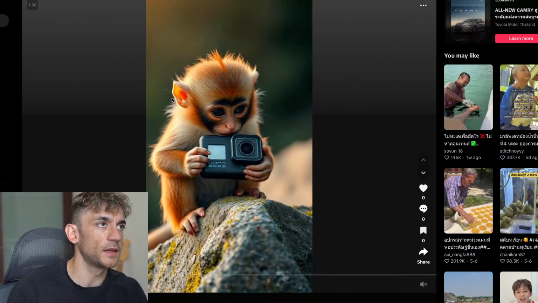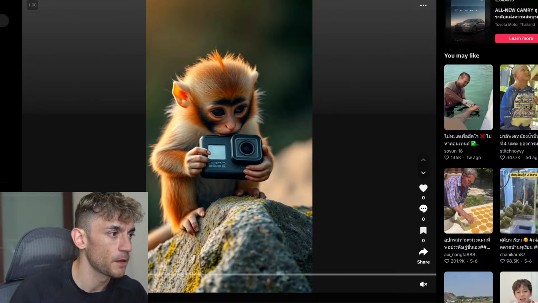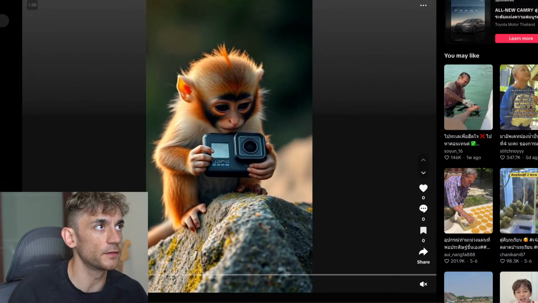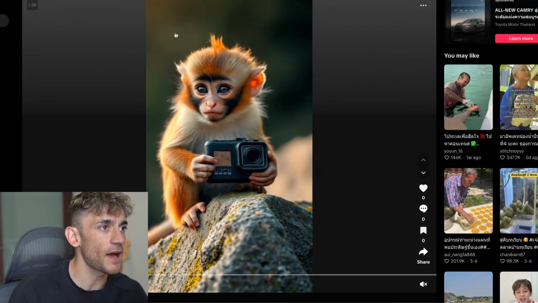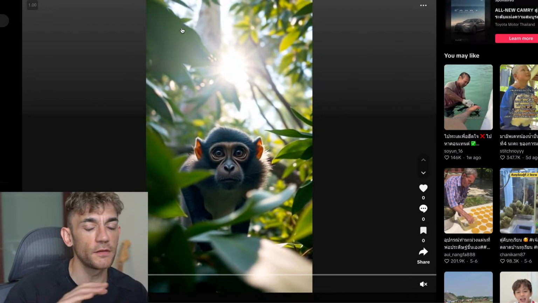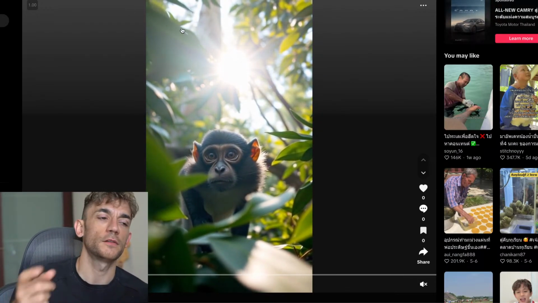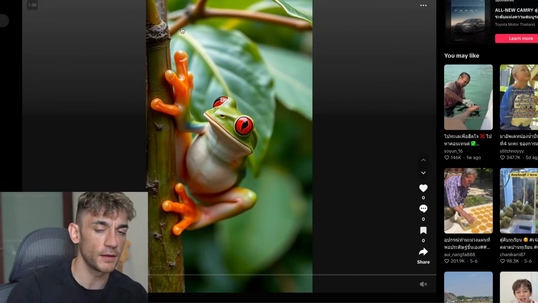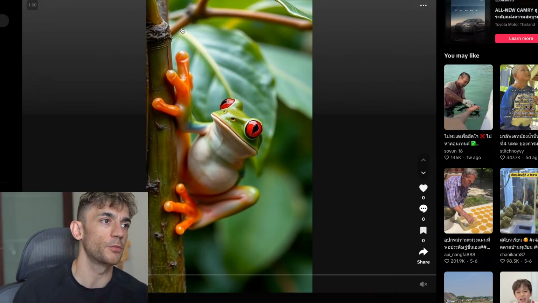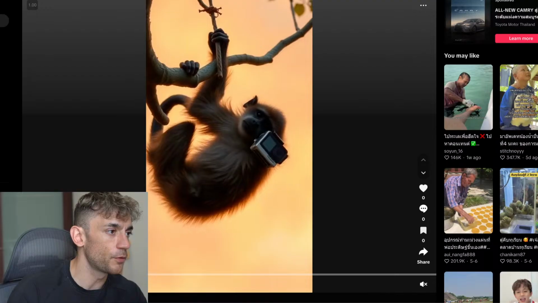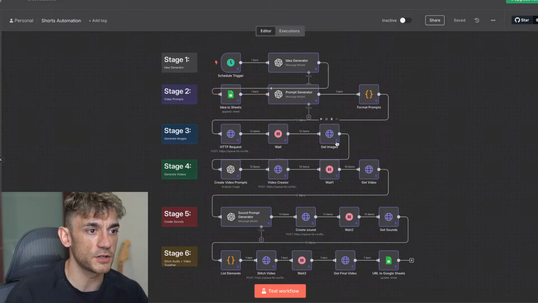How to automate shorts like you can see right here. This is an example of a short I actually automated with N8N, and it's actually not that hard to automate this. I'm going to give you the full free template today, as well as show you how to post plus create the video, and you don't even need to come up with the idea yourself. Now, it's pretty simple. So here is the full automation that I used to create it.